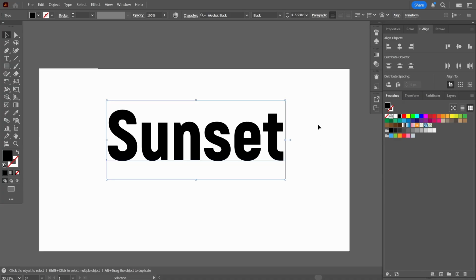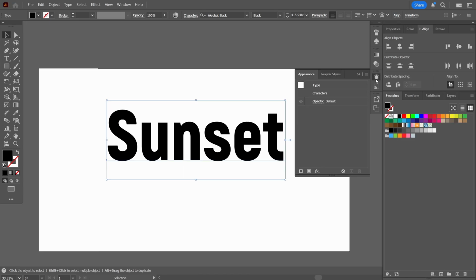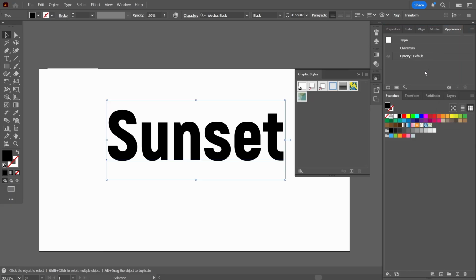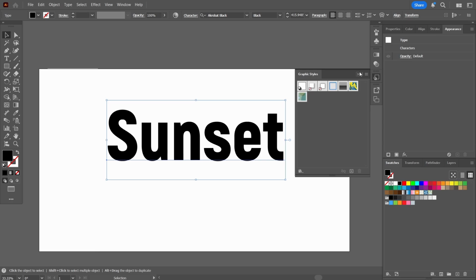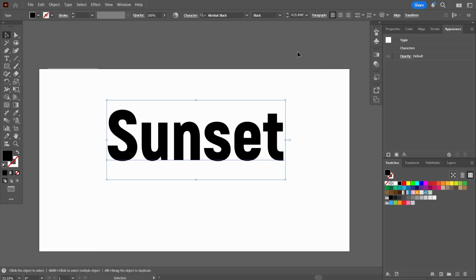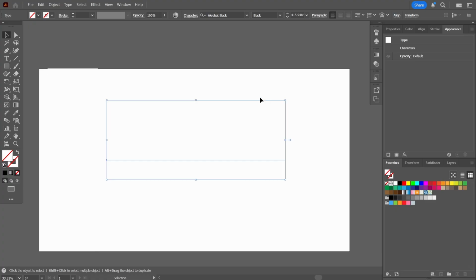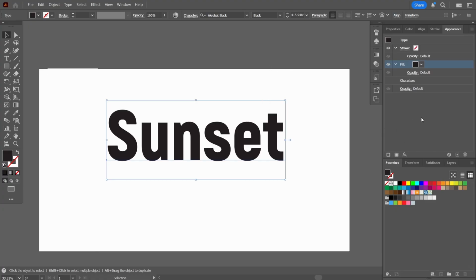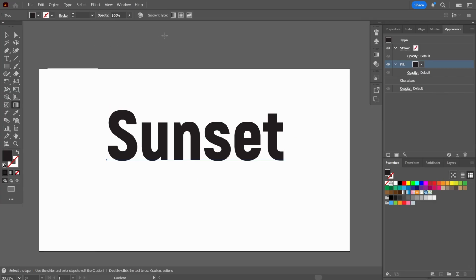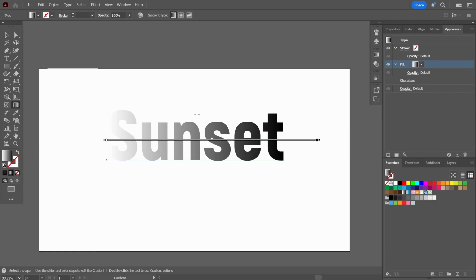Anyways, in this video, the effect that I'm going to achieve is not going to require too many layers of colors as far as the text is concerned. But still, as you can see, I am pushing out the appearance panel and pushing it to the right so that it's visible and easy to work with. Now I'm going to apply a gradient to this text. Let's set the fill to none and add the fill from the appearance panel on the right here. Now I'm going to add the gradient, and the colors that I'm going to add are going to be in the reddish orangish tone.